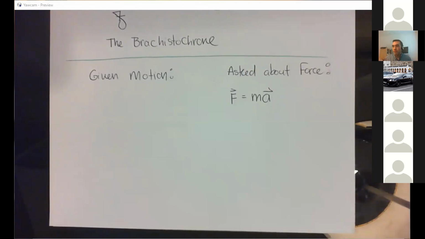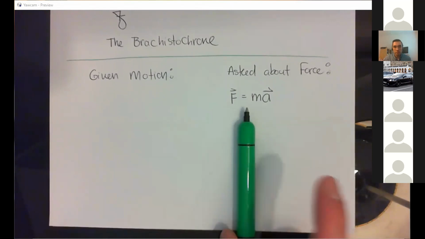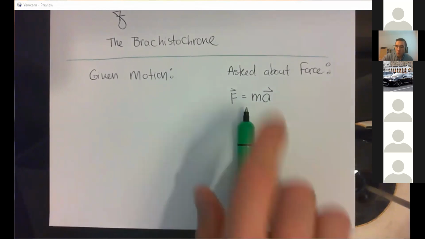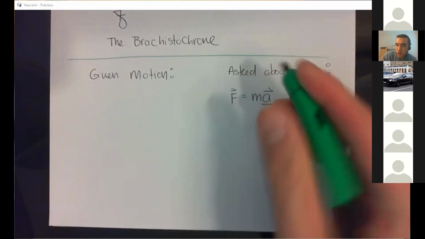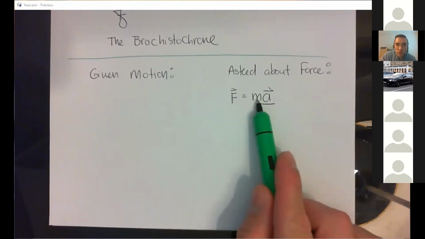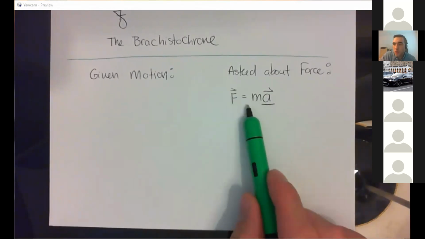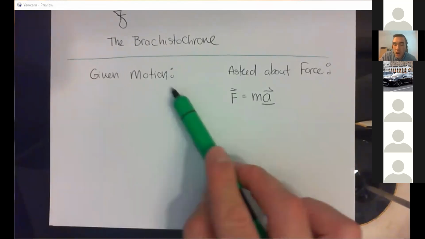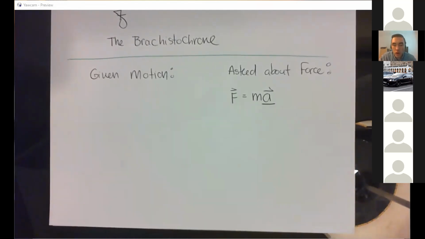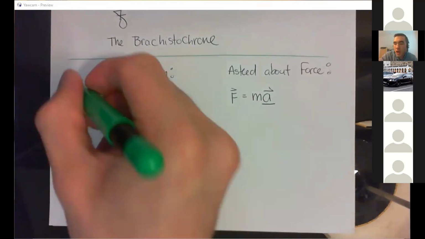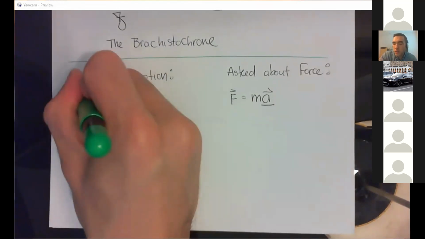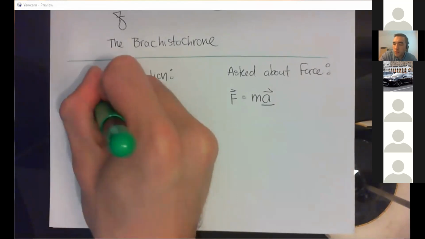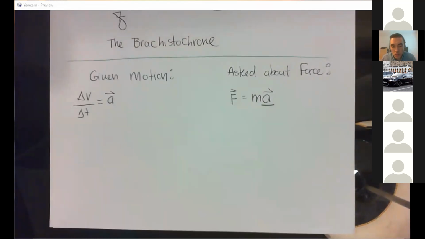Now, which one of the terms in this equation is a kinematic term? Acceleration. Only the acceleration here is a kinematic term. Forces are mechanical terms, and masses are mechanical terms themselves. So what is actually being asked of us is to take our equations of motion, whatever they might be, and solve for A, whether or not it's delta V divided by delta T. That's one thing that acceleration is equal to.